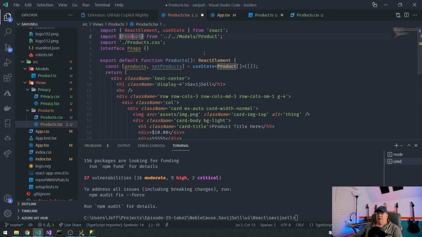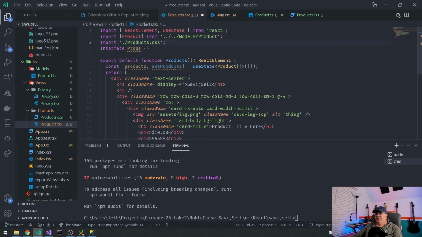So now that we have our products here, we can use it down here. And the whole path thing here with these ../ I'm inside this product folder. So if I go up one level, I would be in the views folder. If I go up one more level, the next dot dot slash would go up one more level, which would put us in the source folder. And if I'm in the source folder and I look for models, I'll see it because it's a direct child. So it's just a way to move up and down the tree for the path so that you can find these folders. Okay.